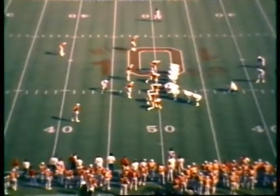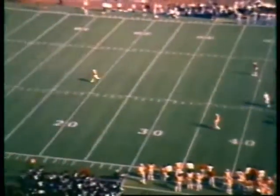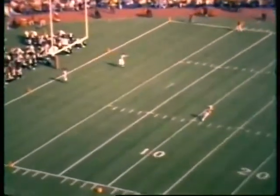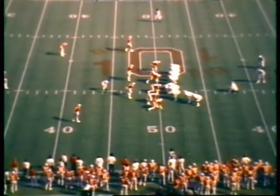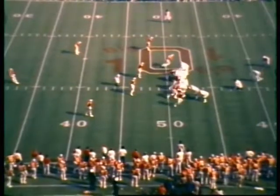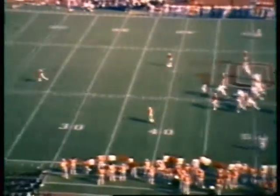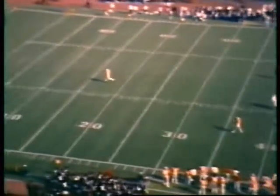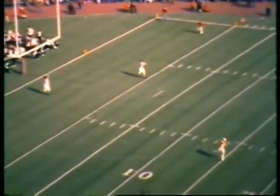Anderson will be trying a field goal — he is a left-footed kicker. It is set down, it is kicked, and it will be short — maybe 20 yards short, into the Buckeye band down there. That's the half. The gun sounds — that is the end of the first half. Score: Ohio State 28, Michigan State nothing.